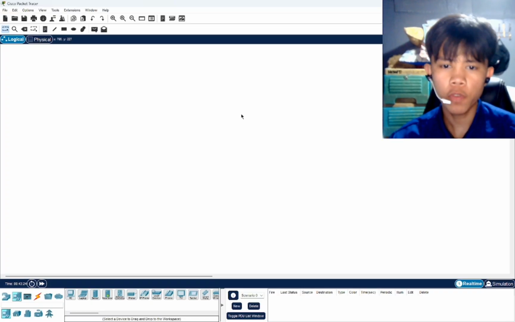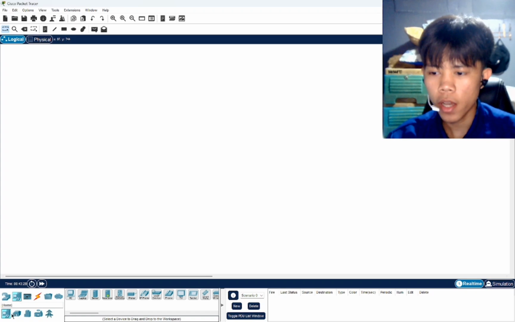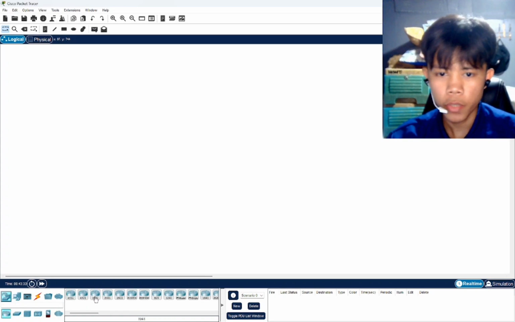Now, let's move on to Cisco Packet Tracer to build this network. I am placing one router, which is the 1941, to act as the gateway between our two departments.